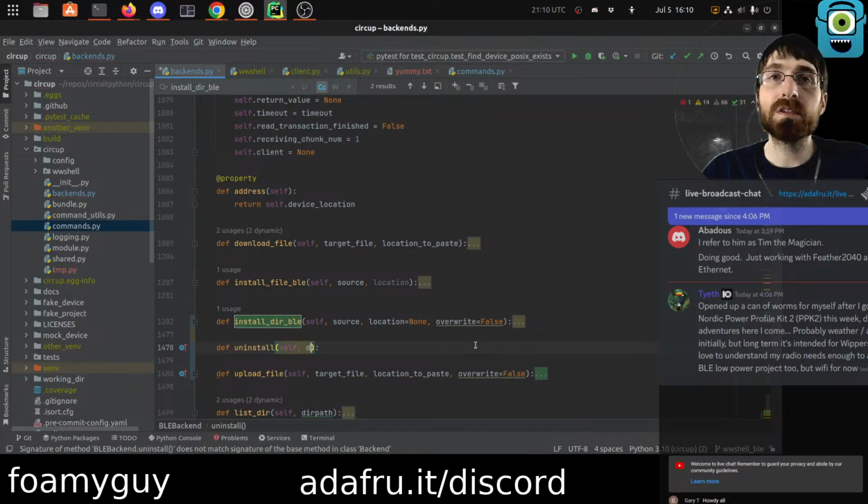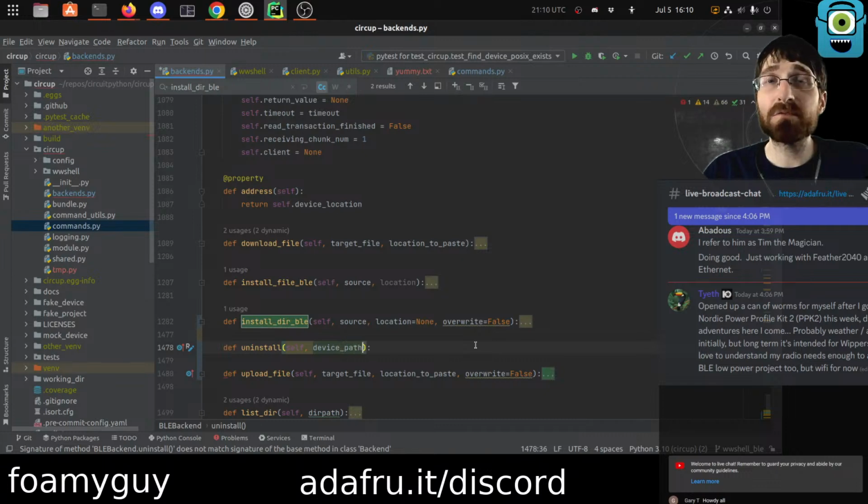Source. So this is going to get a device path, which we're not really going to do anything with. Actually, I think we need to pass it for now, device path. And then we're going to get the path, like the thing we want to delete. So the target path, target path.